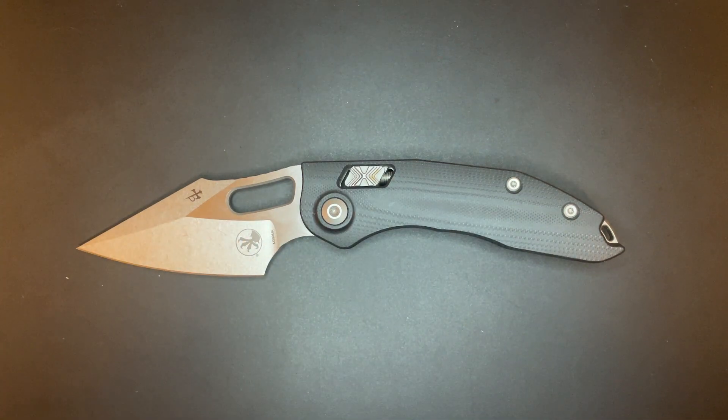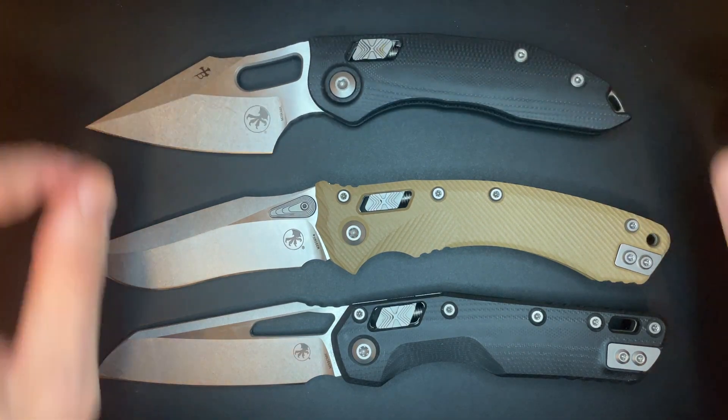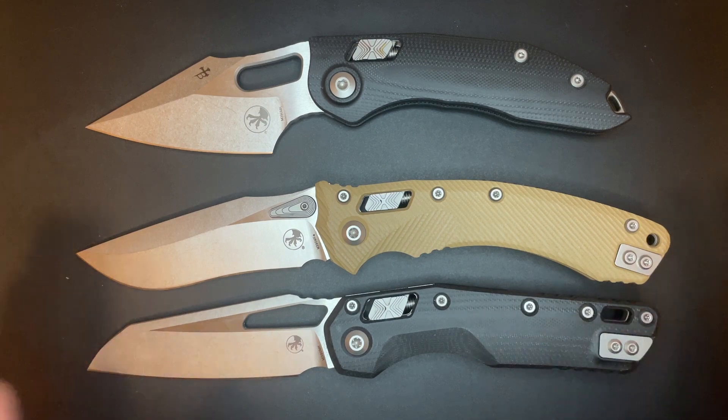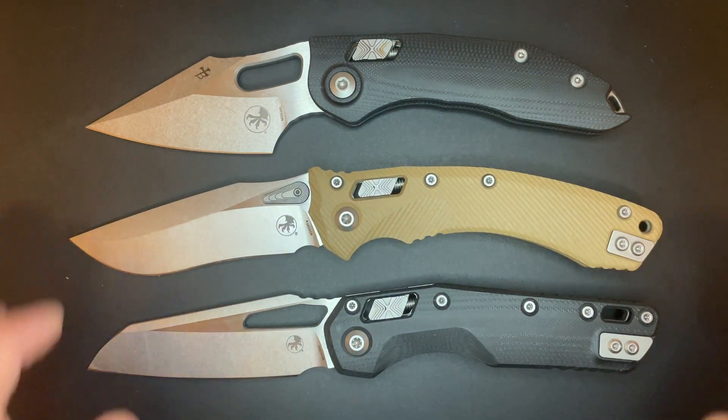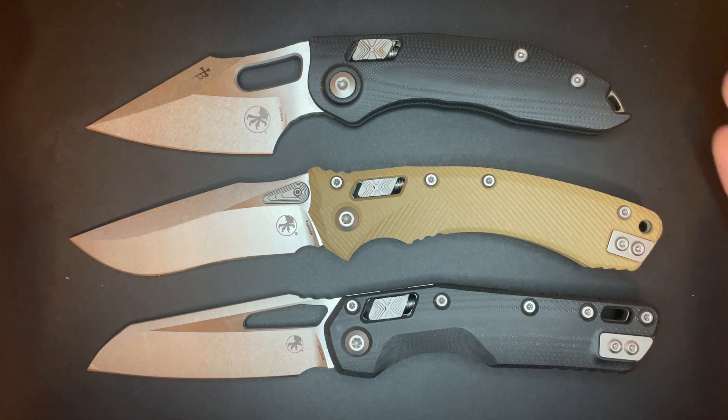There is no way I can consider this knife more useful than something like a Spyderco Shaman — a knife I'm not a big fan of — but which has a similar overall profile as a big knife with a contoured handle and a big fat blade. It's a thousand times more useful than this one. It actually feels useful while this one feels like a burden every time you have to use it. So buy it for the aesthetic. It brought a lot of attention to the Ramlock design when it came out — that's exactly what it was designed to do. And the fact that Microtech brought this out at a $300 price point when they probably could have sold out at $400 or $450 really shows what Microtech is trying to do with these Ramlock models: take over the $200 to $400 segment of the market and show they can compete with Spyderco and Benchmade.